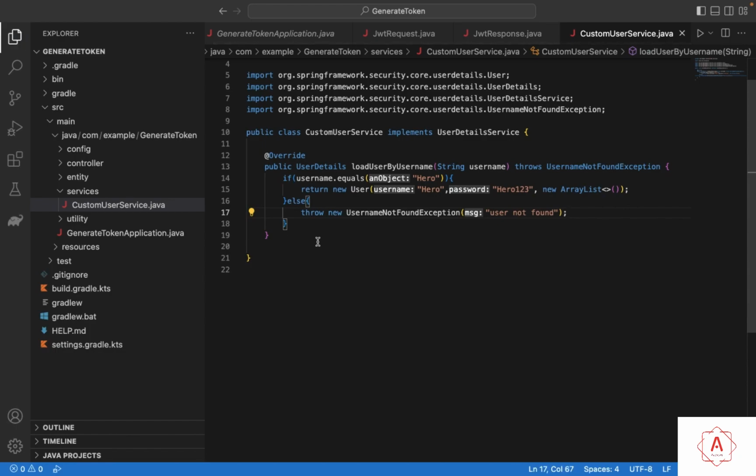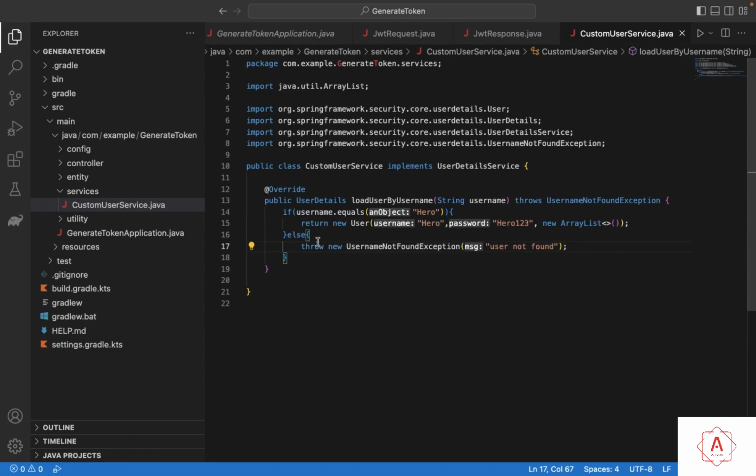So this is the basic service. We have just defined the id and password here, so if the given id and password are the same, the token will be generated. Of course we are not writing the logic for the token right now, but this is the idea. So our service class is also completed.